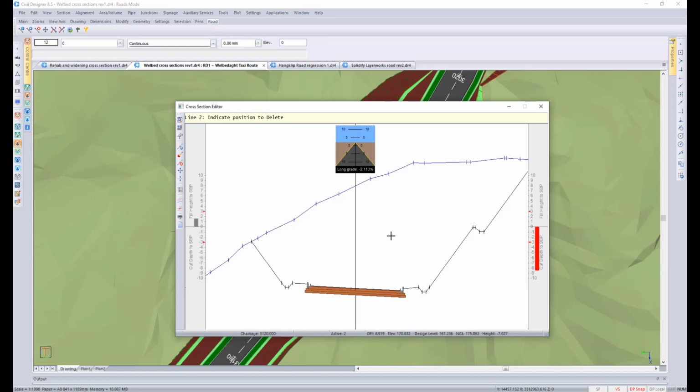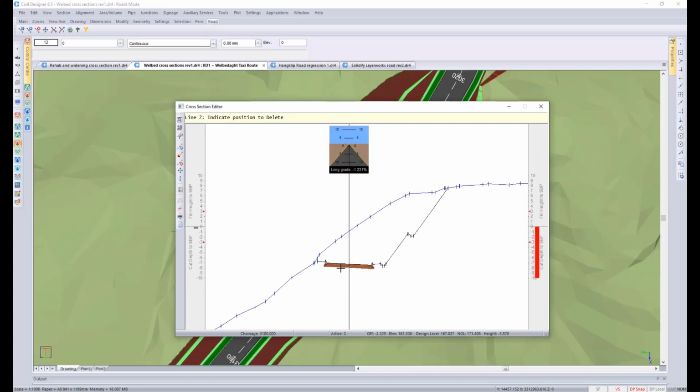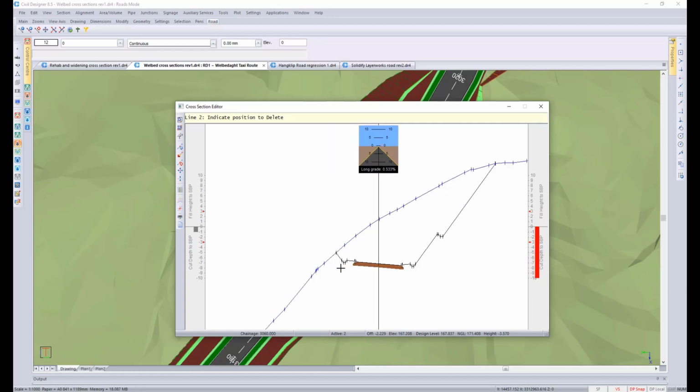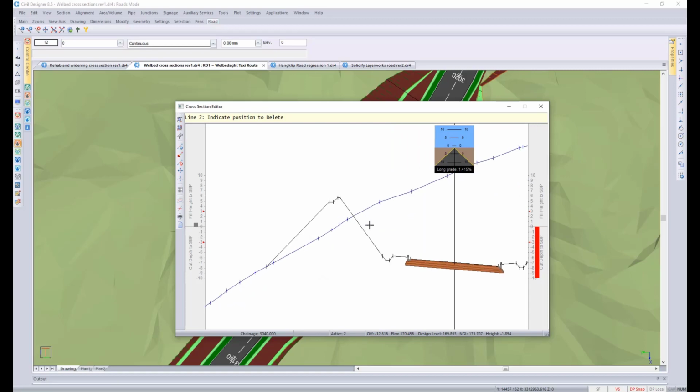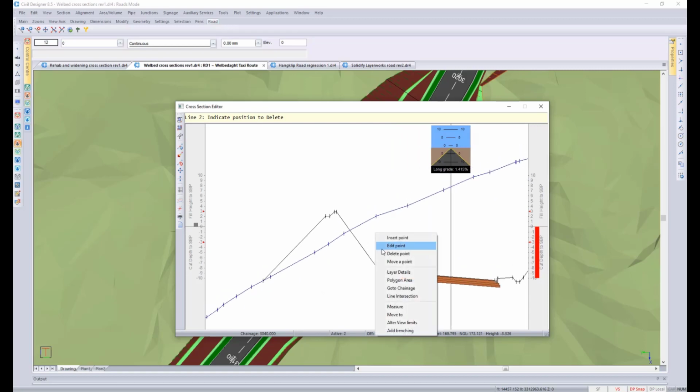Okay, then I've got another cross section. If I just page up, yes, I want to keep that change. Page up again. There's another one over here that I'm going to edit. So just the same thing. I'm going to do a line intersection over here between that one and that line.